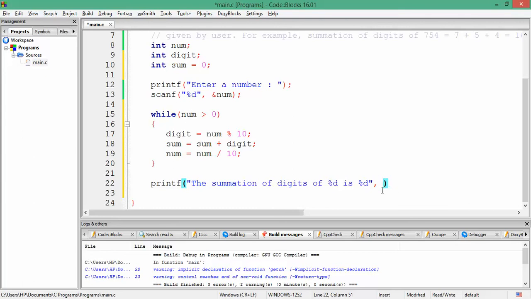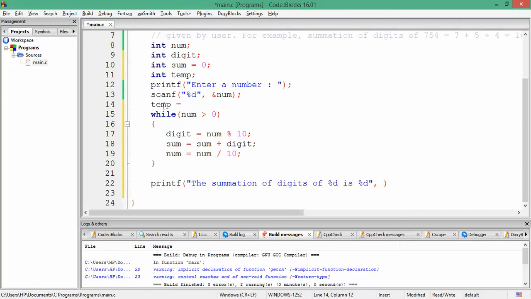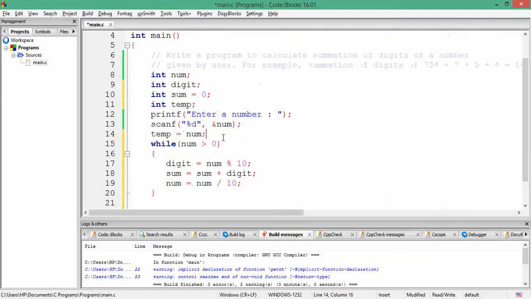So if we are going to use num variable here, then we are going to get a 0 over here. So what we would do is we would declare a temporary variable in which we want to store the value entered by user, right?